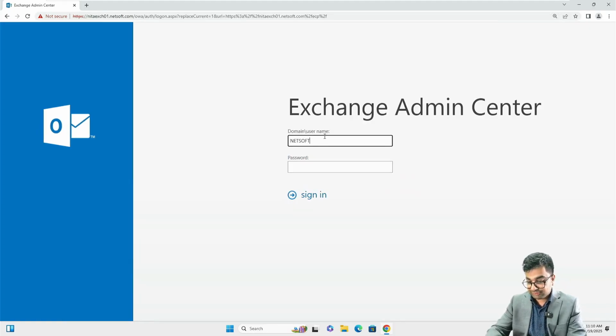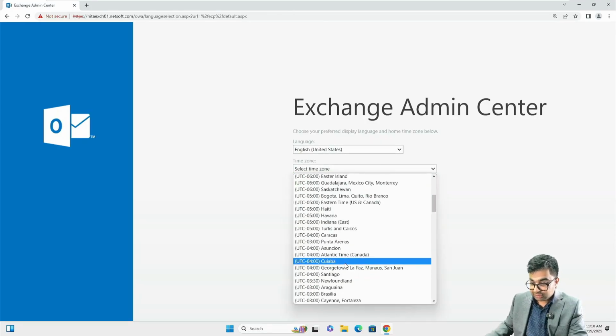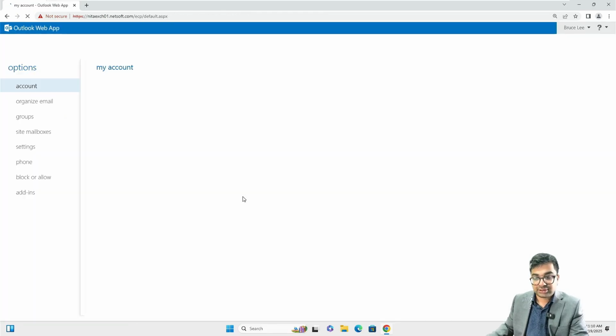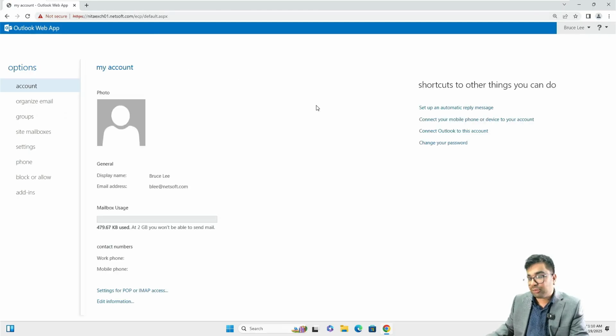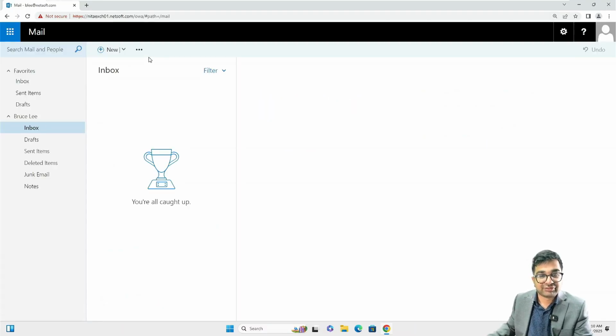So NetSoft/Bruce Lee and password 1350. I'm going to set the time zone UTC -5 Eastern Time. Save. Now I open the ECP. If I'm being quite honest, if I click on my mail here, that takes me to OWA. Not a big difference. I just went ahead with the flow that I generally build with.